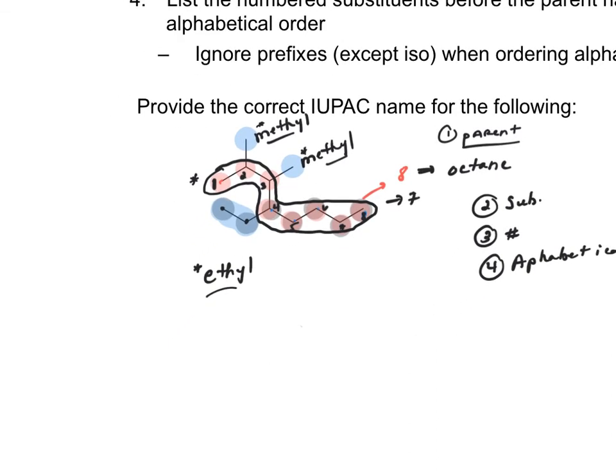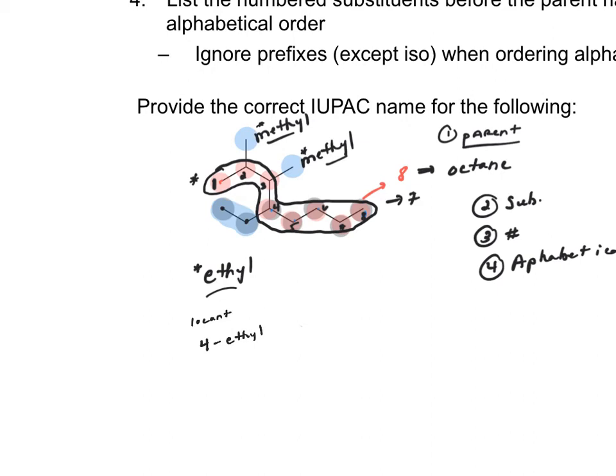So again, we're going to start first with the locant, where it's at. So we have locant first. The ethyl group is at the 4 position. So it's 4. Again, I have to state what group I'm talking about. So I have a number, it's followed by a letter. So this is 4 ethyl.